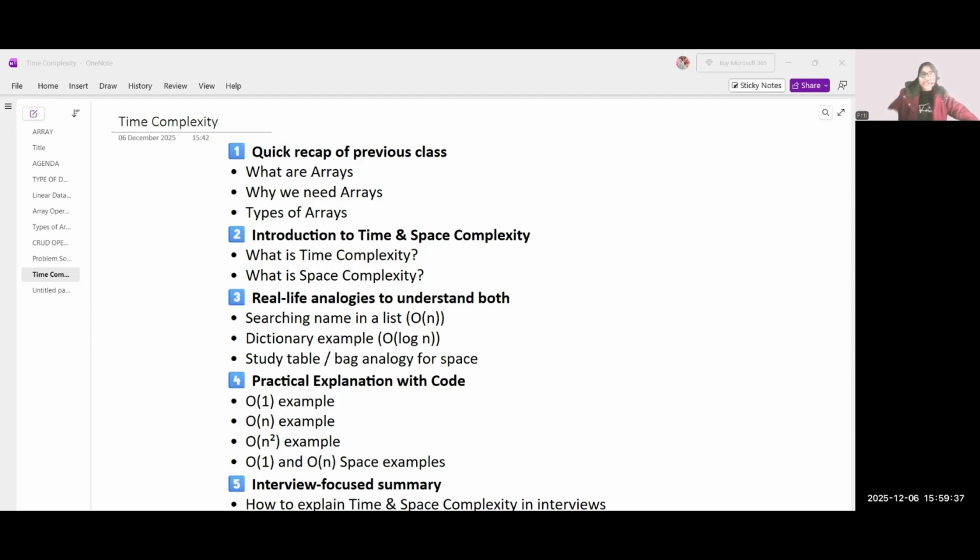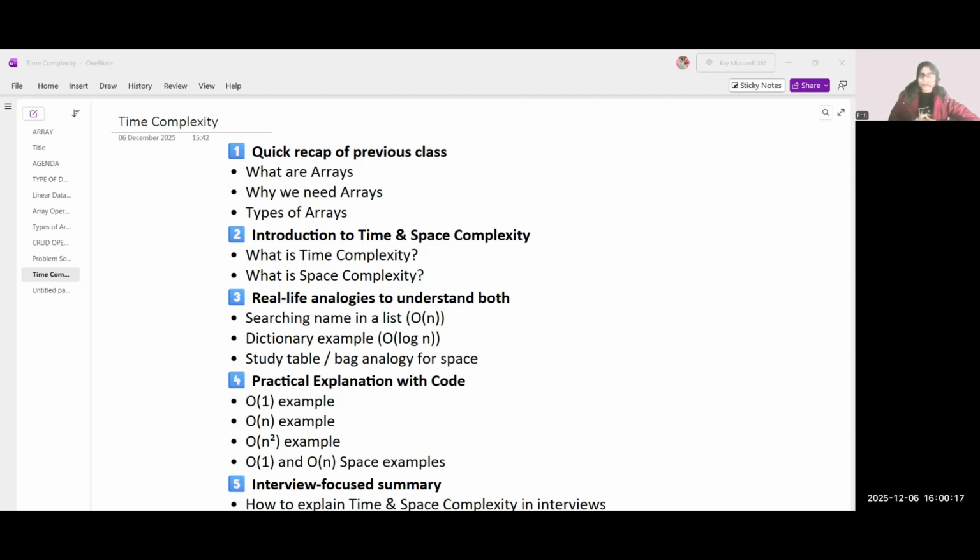So let's discuss what time and space complexity is. Simply, time complexity tells us how much time an algorithm takes as input size grows.